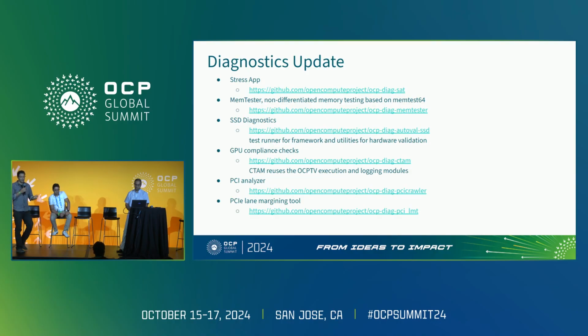We have, on the compute side, the OCP Diag SAT, which builds on the popular stressapptest that Google contributed in the open source a number of years ago. We also more recently put together the OCP Diag memtester, which is also built on the popular memtester tool.